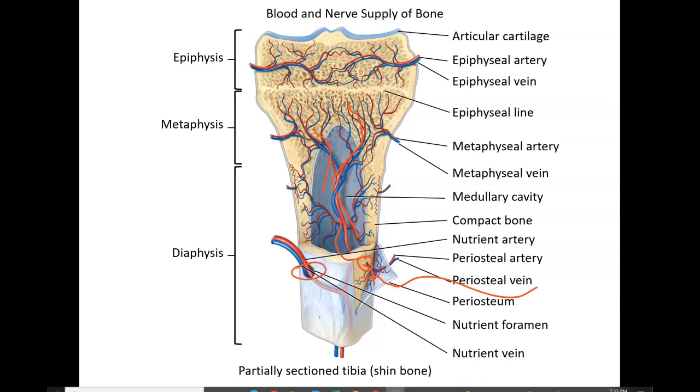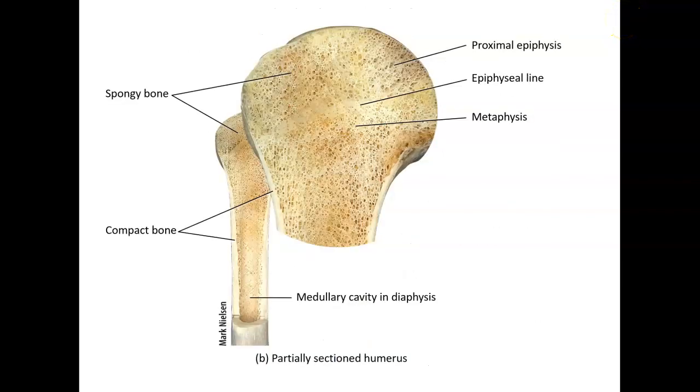You can see another one right there, a larger one. Here's a picture of an actual bone that has been cleaned and dried out. And so you can see that spongy bone really well. You can see the compact bone really well. You can see that proximal end, the epiphyseal line, and the metaphysis. One thing that you cannot see on here is any cartilage. That cartilage has been cleaned away or it's no longer on this bone.